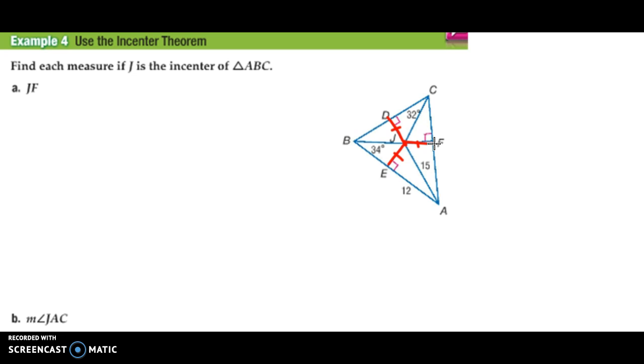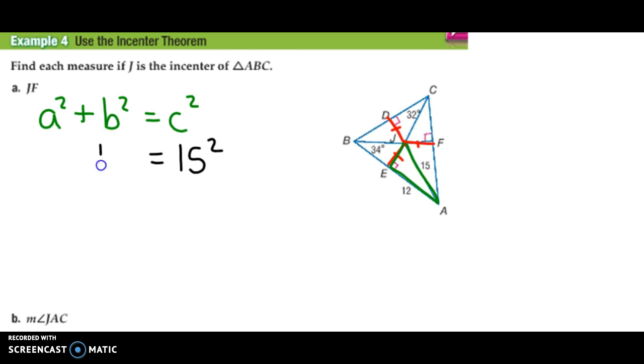So what I'm going to do is I see this triangle right here in green. Side is 12, hypotenuse is 15. We can find the missing side. The way we do that is using the Pythagorean theorem. As a refresher, Pythagorean theorem: A squared plus B squared equals C squared. Remember that C is always our hypotenuse, the longest side. So this one's going to be 15 squared. We'll let B be 12, and I don't know what A is.